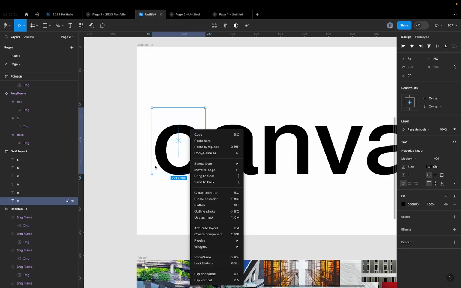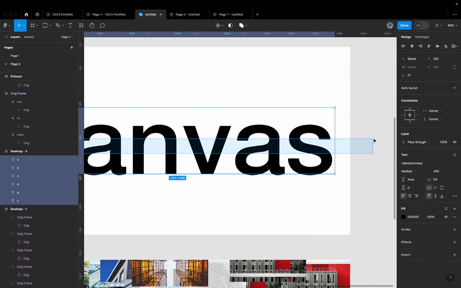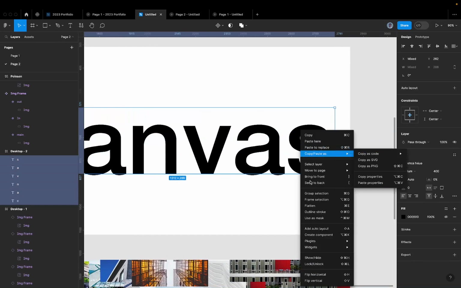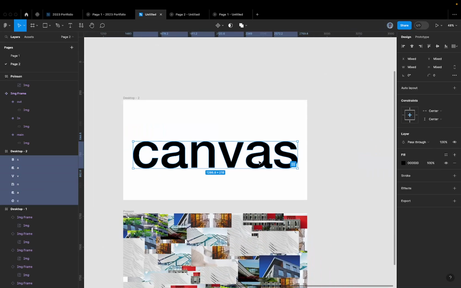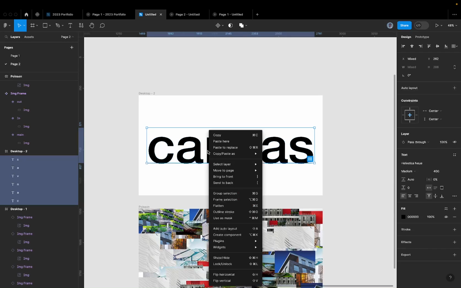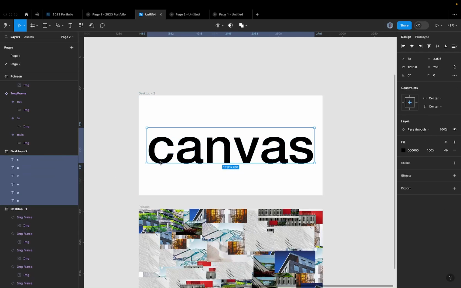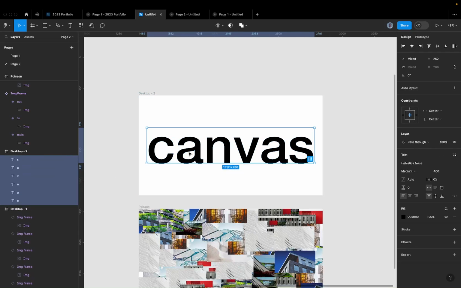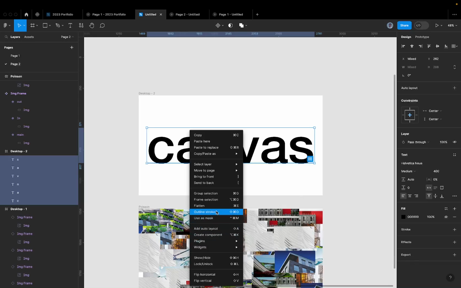outline stroke. Okay, select all of them. I think I had a quick way. And then outline stroke. Yeah, so outline stroke, ideally, it's not what I'm supposed to use, but then I was supposed to use flatten. But if I flatten, it's just going to convert it into one vector, which is not what I want. I want it to be single letters each. So I want to use outline stroke instead.